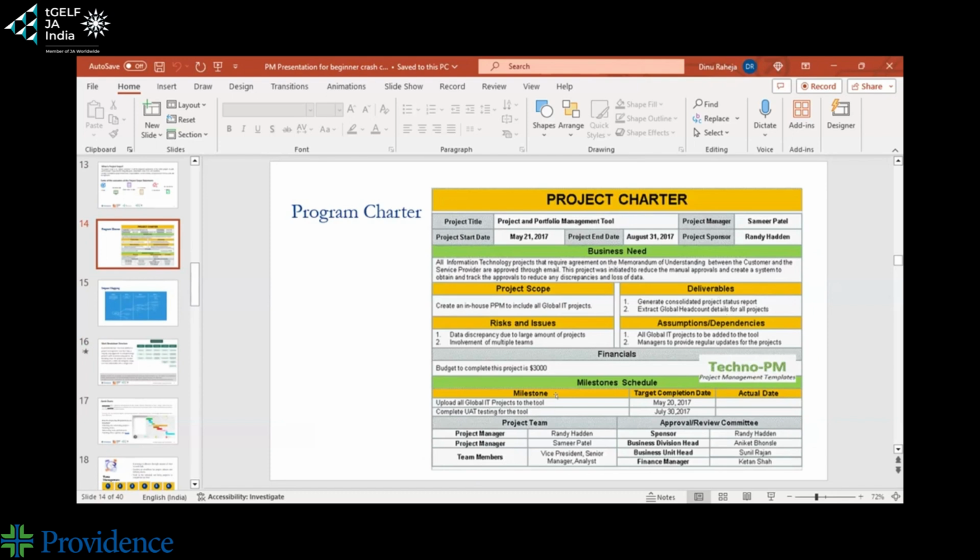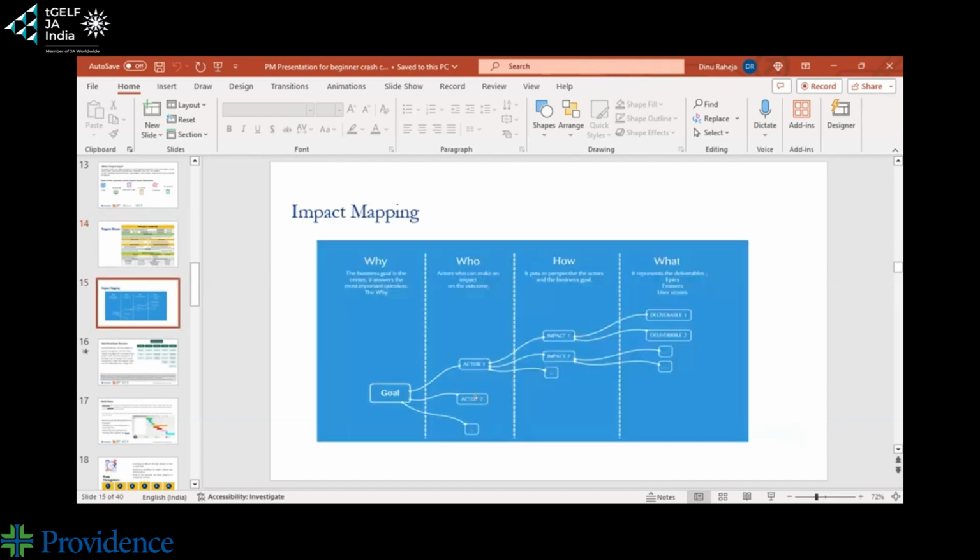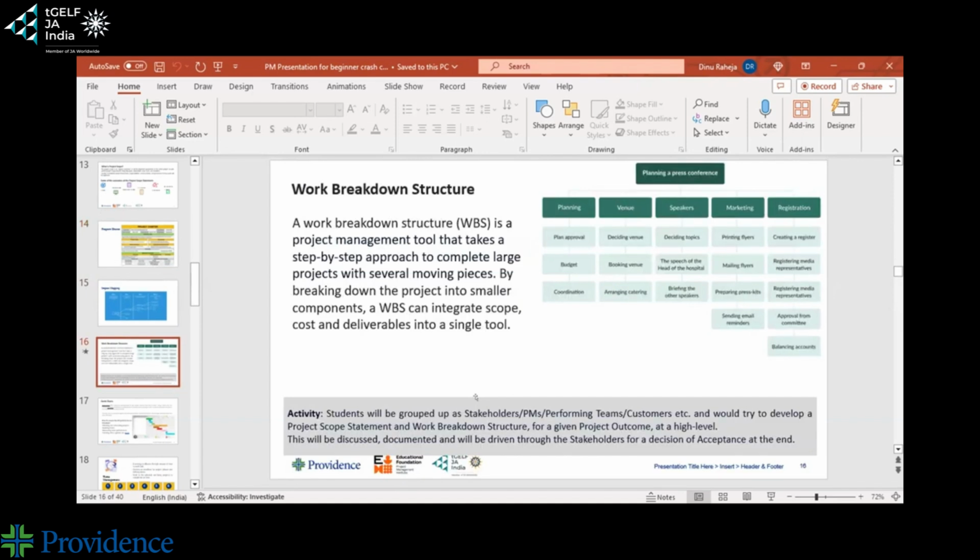So milestones are your big ticket actions, your big ticket jobs or activities that need to be done so that you can achieve a particular deliverable. Now, these are big ticket bucket activities. These bucket activities then need to be broken down into sub activities and then sub-sub activities. And this is what the work breakdown structure helps you to do.